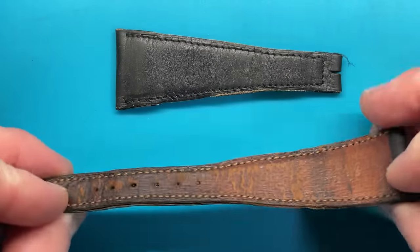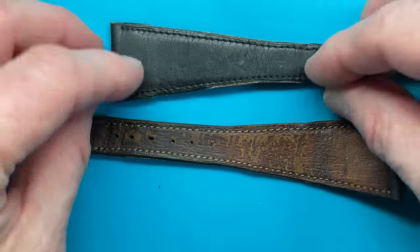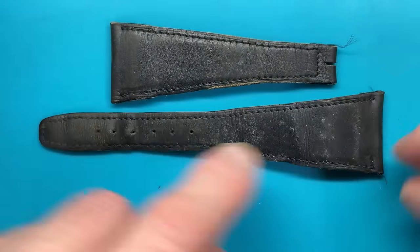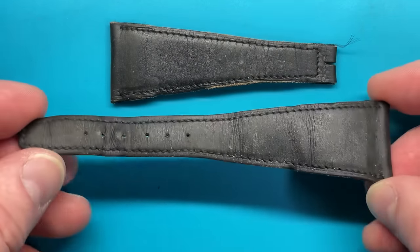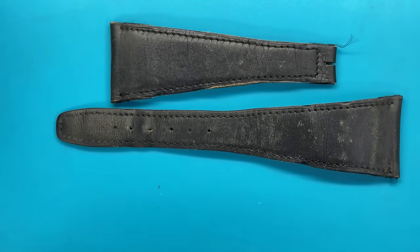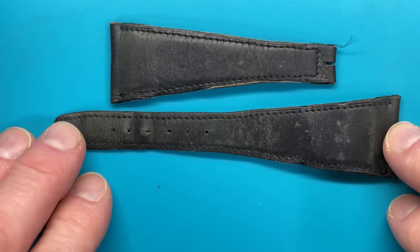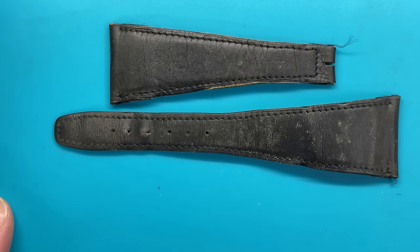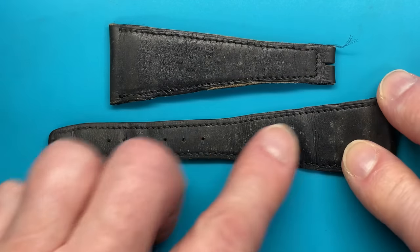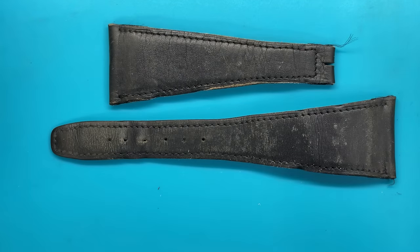So these have now dried. Still look pretty grotty, certainly that side, but it is clean in theory. The leather's become a bit more supple. It's lost a bit of that fold over, which is nice, and we can see that it's lost a lot of its colour. And the plan now, well, first of all, is to use the nourisher or the conditioner and get some moisture back into the leather. So I'll do a couple of coats of that, let that all dry off. And then the grand idea is to use good old-fashioned boot polish. If it's good enough for your shoes, it's going to be good enough for a strap, and I'm hoping it'll get this more black. Don't know whether it works. I've never tried it before, but in for a penny, in for a pound, as they say.